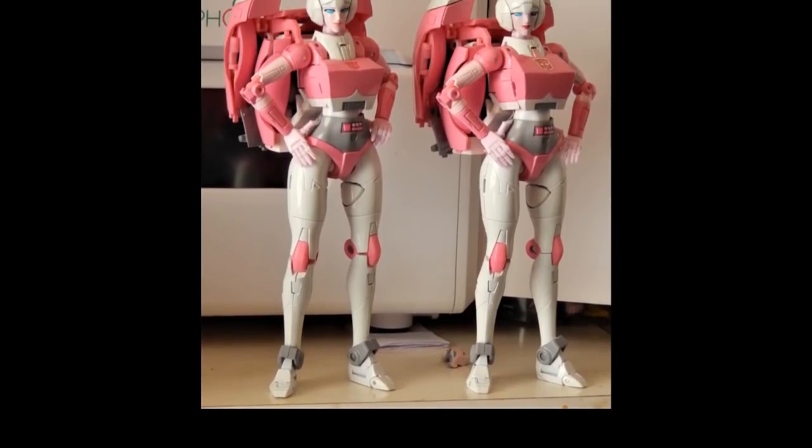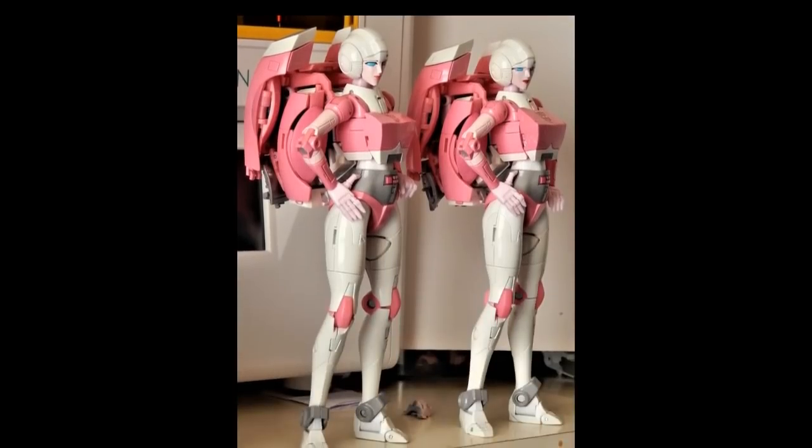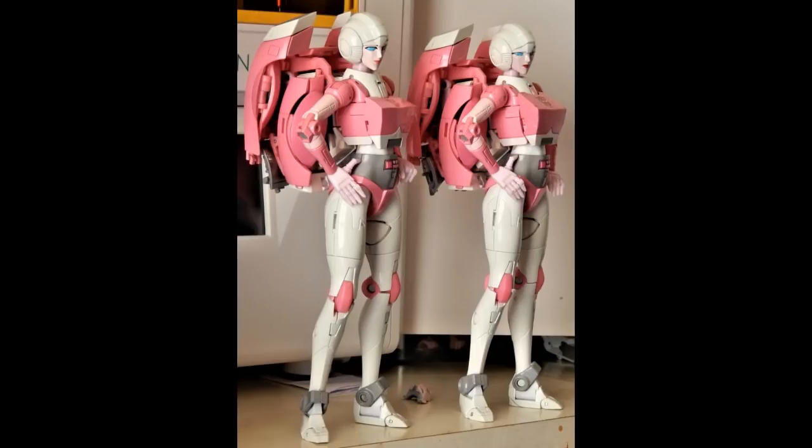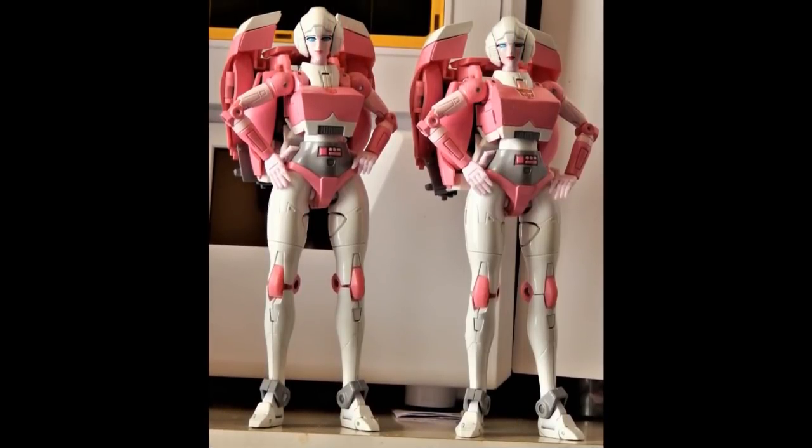So yes, we've got our first chest upgrade from McRapThrone on Twitter, and this is a complete custom, homegrown, done by himself version of an RC chest upgrade. Now you notice that the original has the white peg on the left, and the right has a pink peg that pegs into it, but it looks pretty darn good in my opinion. And here it is from another angle. I think that this is the first of many of the chest upgrades we're going to see. Now, I don't think he sells them. I think he's just showing off his talent and what is to come in the fandom. I really like this. I think it looks really good.